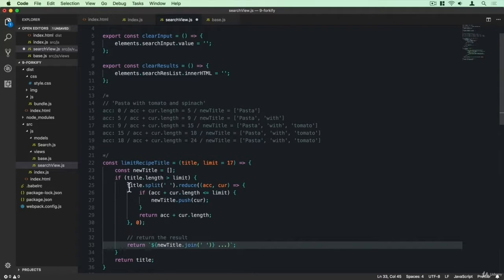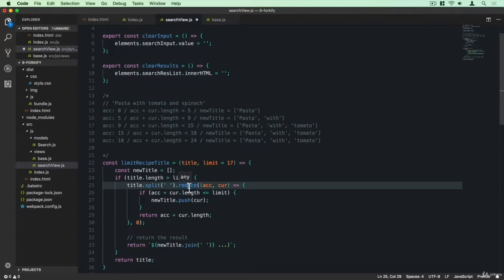And we could have done this here with the forEach method and having an external variable here for the accumulator. And we could have then in each of these iterations have updated that external variable. But the reduce method already has the accumulator built in, and so I thought it's a good use case to use this method here.